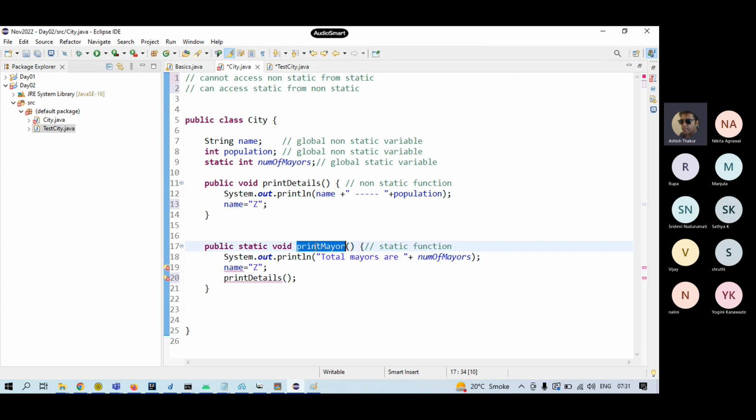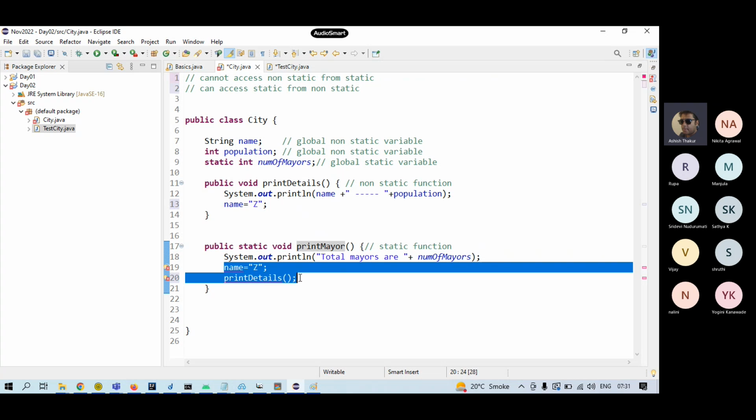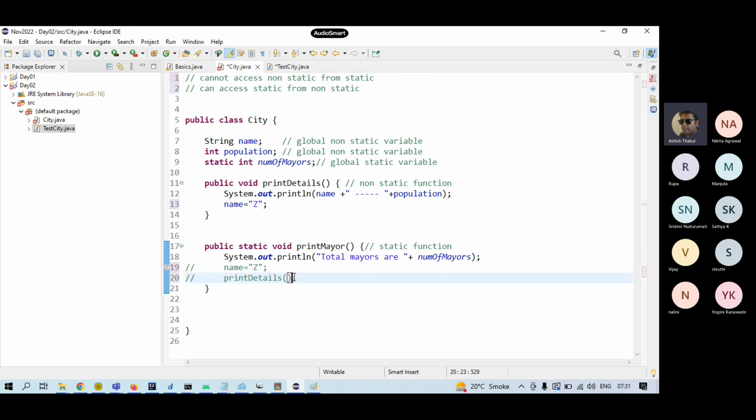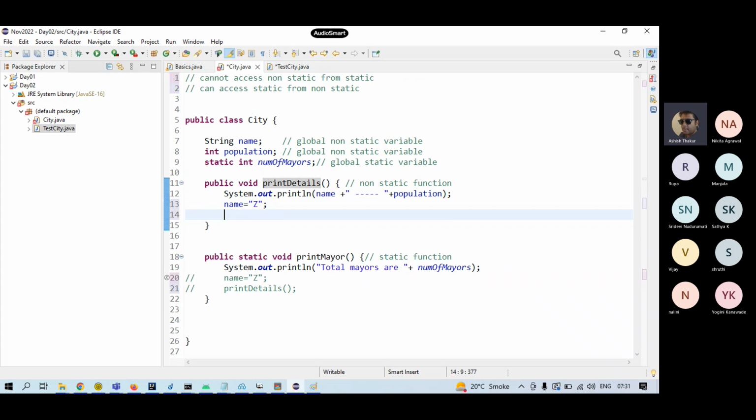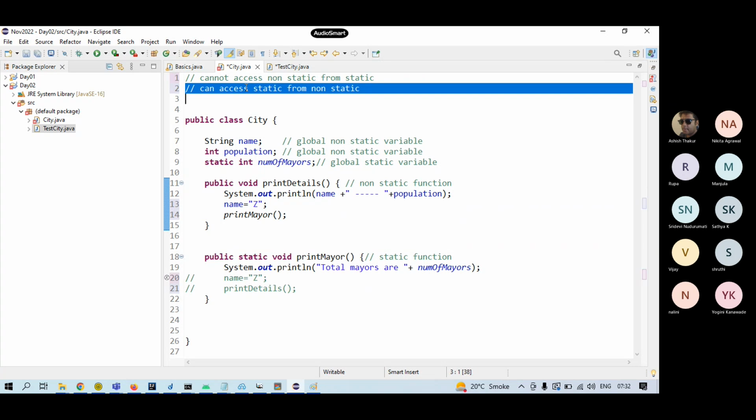This is static. I cannot call non-static stuff over here. I'll comment this. But if this is non-static, I can write over here the print mayor function. I will not get an error or something. The opposite is true.